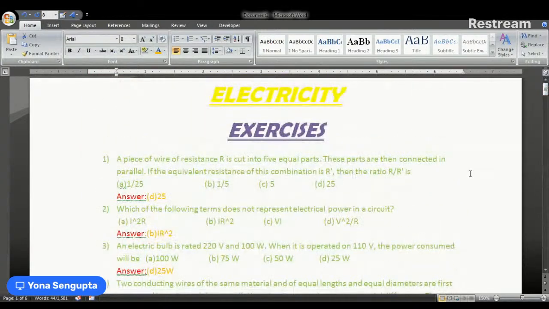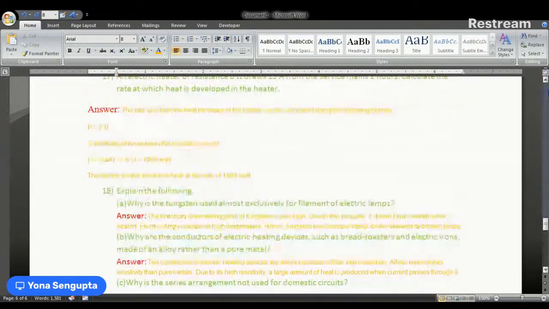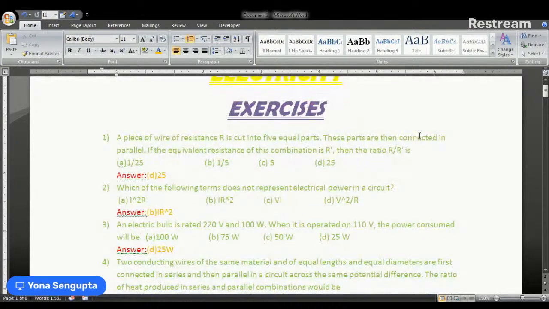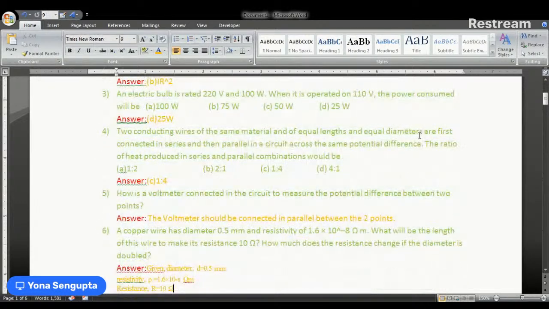I'll show you all of them again. This is number one. You can note down, I hope you have noted down. Please note down all these answers in your notebook so that you can prepare thoroughly, or you can see my videos again and again. It's up to you. This is 2, 3, 4, till 4, these are MCQs.